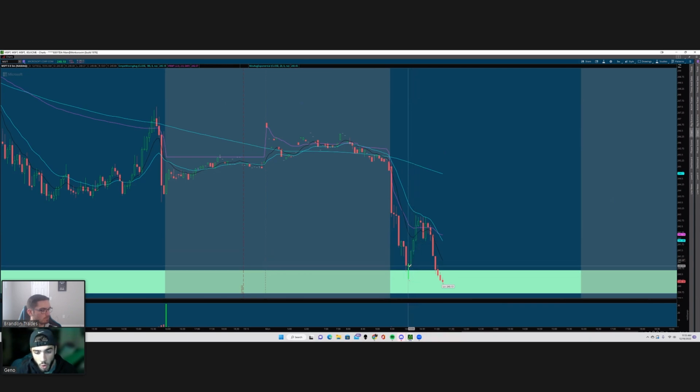Now, if this were to go wrong right away, what I would do is, if I took my starter position and it continued to go wrong, I'd add in the zone, and then with a 5-minute close out of this zone, I'd stop out. Or in this scenario, if I took this position after it had already wicked up, this candle closed, and then I took my position and it ended up failing, I'd just close out at this level. So that's where I would have my stop loss, right below this level. Does that make sense to you, Brandon?